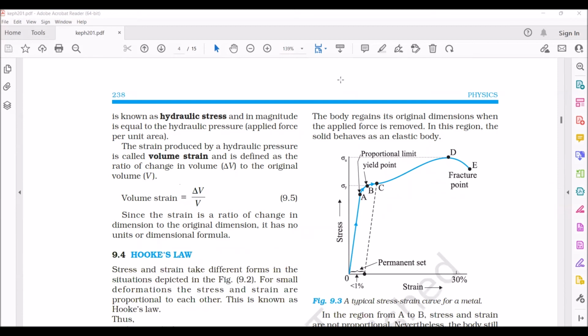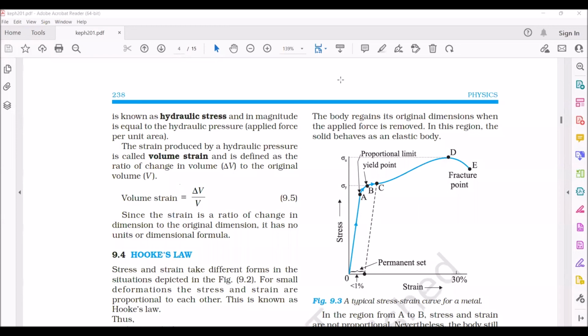So we have discussed what is tensile stress and what is compressive stress. We also mentioned these two stresses come under longitudinal stress. We described the strain related to longitudinal stress as longitudinal strain, given by delta L by L, where delta L is the change in length. It might be increasing or decreasing in the case of stretch or compression. Later we discussed the shearing stress when we apply the force parallelly, and the related strain to shearing stress is shearing strain, the relative displacement delta x by L. And later we discussed hydraulic stress.